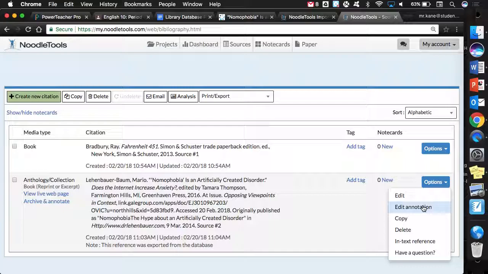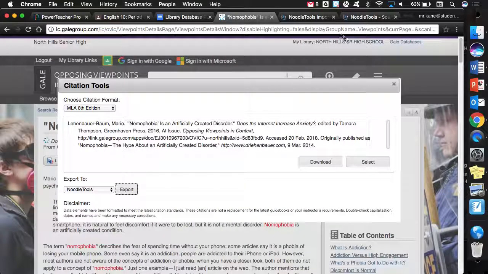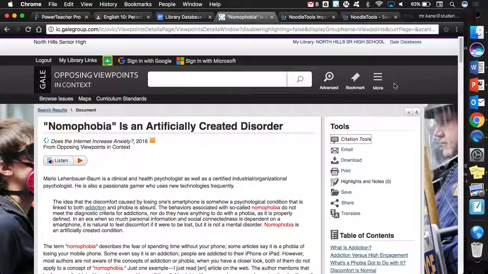You're not going to start researching this source, probably taking any note cards, until next Tuesday at the earliest. What tends to be a common problem then? I forgot. Mr. Kane, I had this article, but I don't know where it's at. And if you type in the copy URL address, it does not always work. So I'm going back to my source in Opposing Viewpoints. I have it in NoodleBib.